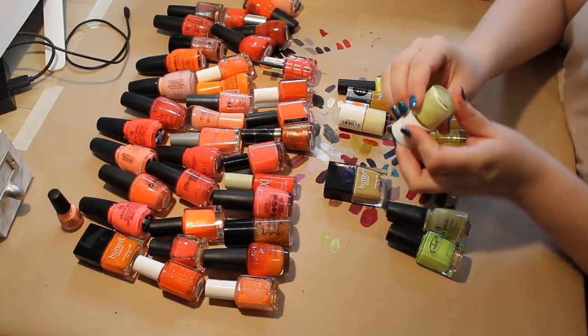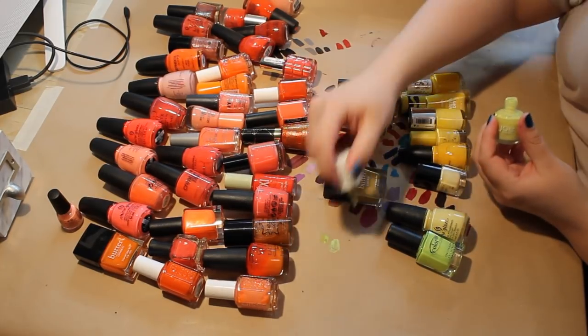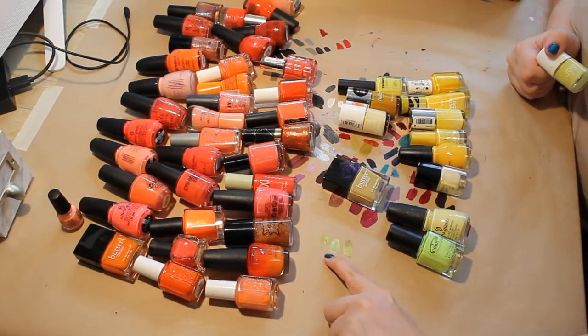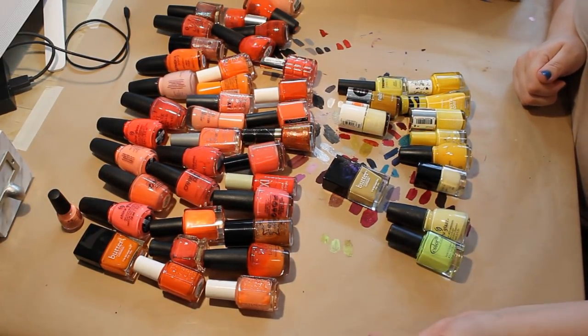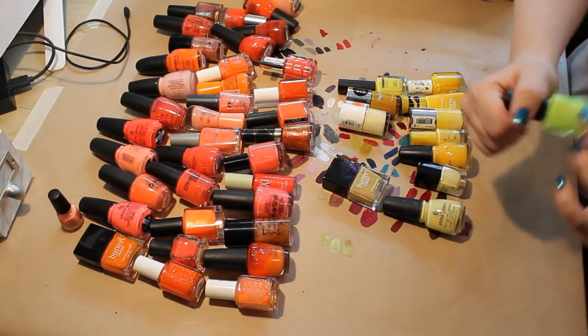This is another neon I'm going to keep. This is Sour Citron. Actually, do I need to keep this? Is this so different from Key Lime Twist? No, I'm going to get rid of it. It's a little yellower than Key Lime Twist, which is more like grassy green, I guess. But I don't need to keep this if I'm keeping the other yellows. So someone else who likes neons will enjoy this.